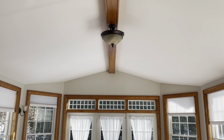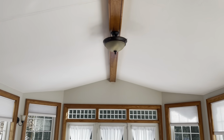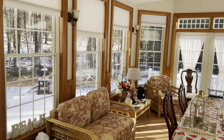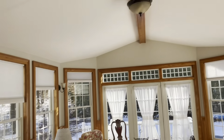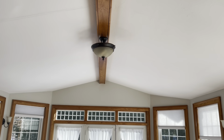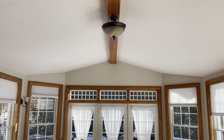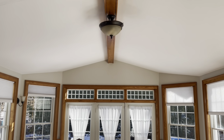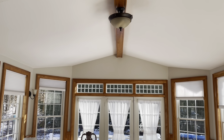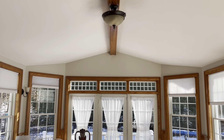Or what I also could put in here is a Palm Beach looking fan of some sort. Honestly, any outdoor fan I feel could work in this room, with the furniture that's in here. But it had to be something that's outdoor rated because this room gets really cold in the winter. So yeah, that's what I'd do with this room. And another thing I could always see myself putting in here is a Casablanca Avalon. But I don't know how the blades would hold up in this room in the winter. Yeah, that's what I'd do with this room.